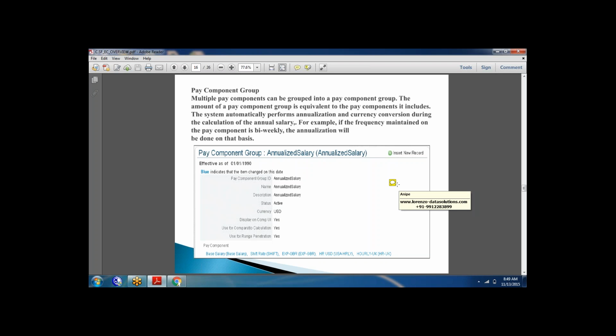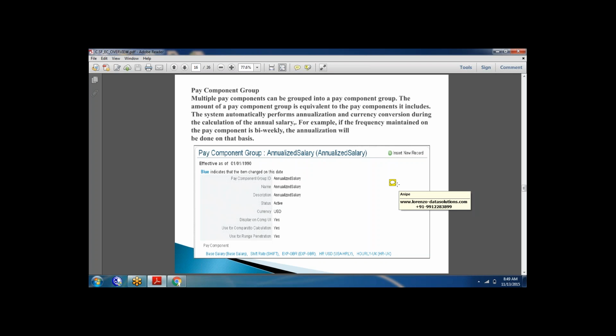Multiple pay components can be grouped into one pay component group. The amount of the pay component group is equivalent to the pay components that it includes. The system automatically performs the annualization. For example, when you configure work for a US payroll, in Infotype 8 you have a field, annualization of salary.